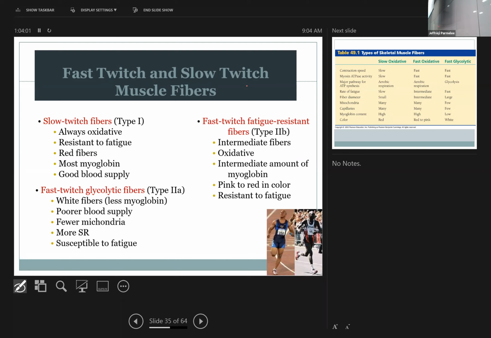And then in your book, they actually split it up into slow twitch. So slow twitch is not as powerful, but it can go all day long. So it's very aerobic, it's the dark meat in the chicken, and lots of blood vessels, and lots of mitochondria. It goes all day long, like calves. Fast twitch is going to be the power. And that is very glycolytic, no oxygen, but it's a fast, rapid, powerful contraction. And they have an intermediate one too, where it is fast twitch, but it has a little more ability to work aerobically.